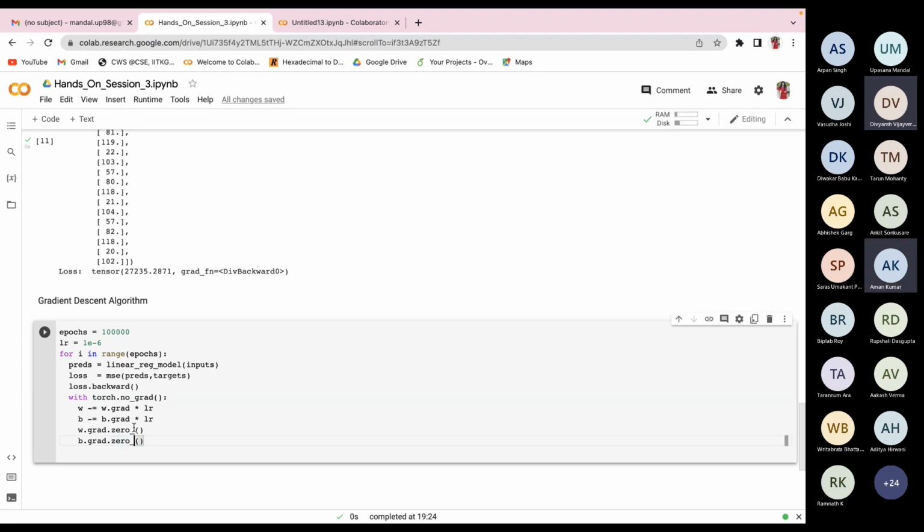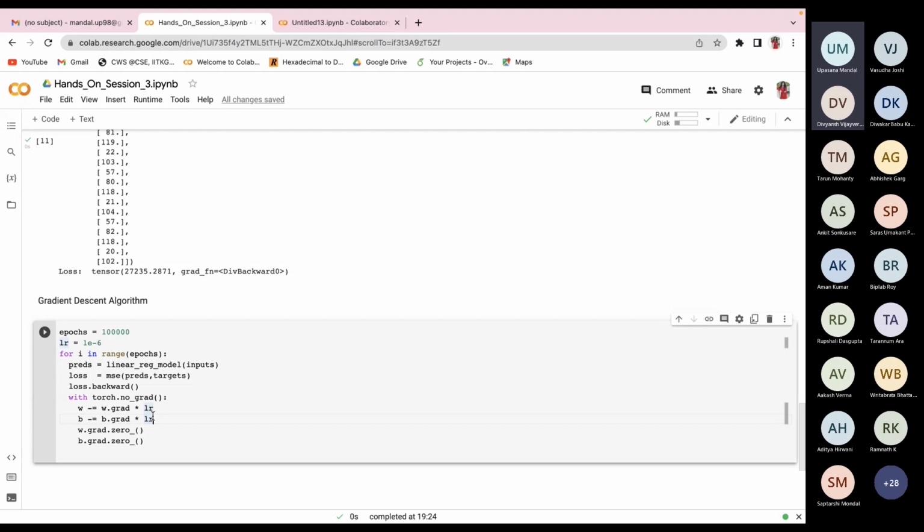And why are we multiplying it with LR? Because it's the formula, no? The learning rate, you know, right? The gradient descent algorithm: until convergence, we have to compute W equal to W minus learning rate into the derivative. To converge, we have this algorithm. I mean, why are we setting the grad as false for the loss function?